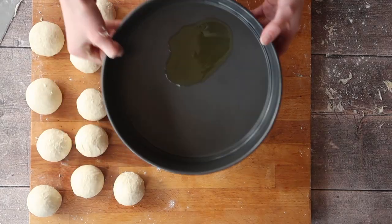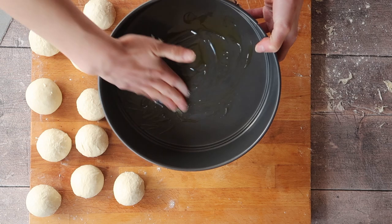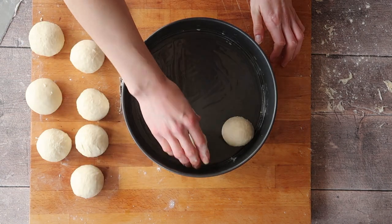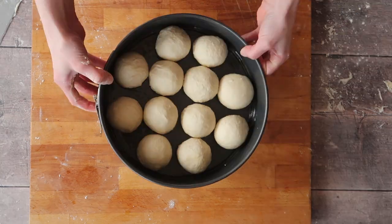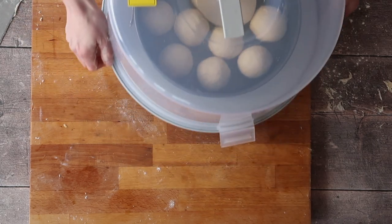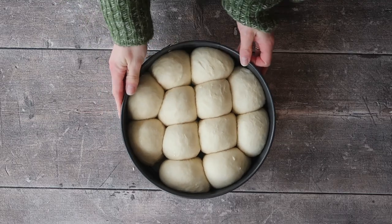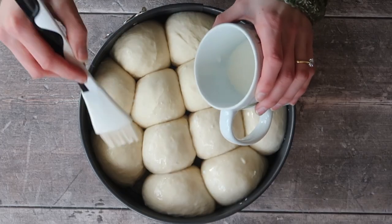Repeat the same steps with all 12 of your dough balls and then add them to a 9 inch cake pan — I find this is a really useful tool for proving dough. Make sure it's nicely greased and add in the dough balls leaving a small bit of space in between, trying to be as even as possible. After 40 minutes you can see that they have again pillowed up and doubled in size, which is exactly what we want.